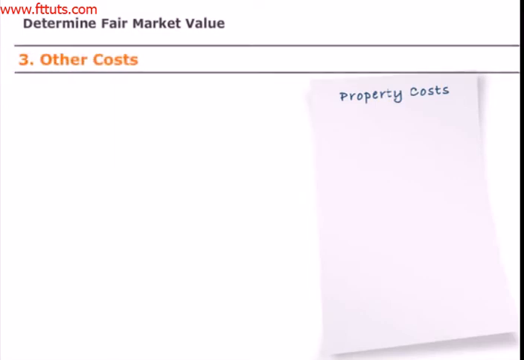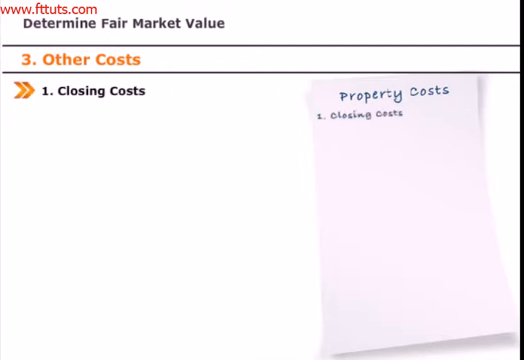Now that you know the fair market value, you have the first part of the formula necessary to determine the correct amount to offer on your property. There are several other costs, though, that need to be part of the equation. Closing costs are generally covered by the buyer unless negotiated otherwise. Closing costs include escrow fees, title searches, appraisals, and home inspections. These fees can vary from area to area. The following are some guidelines based on national averages.